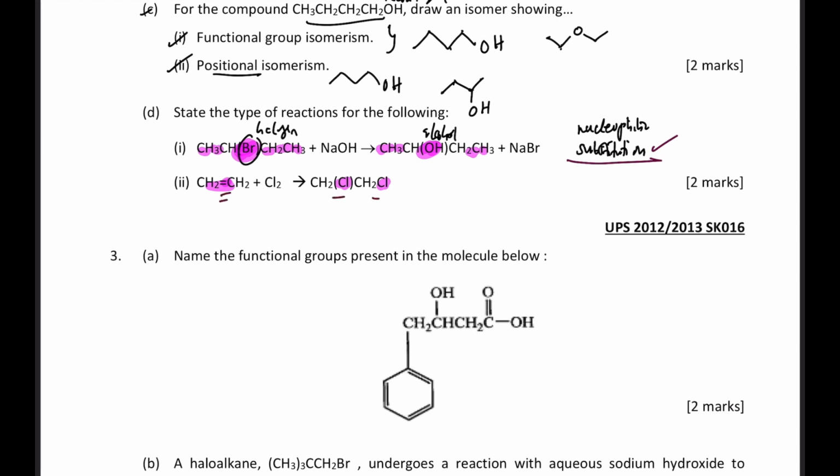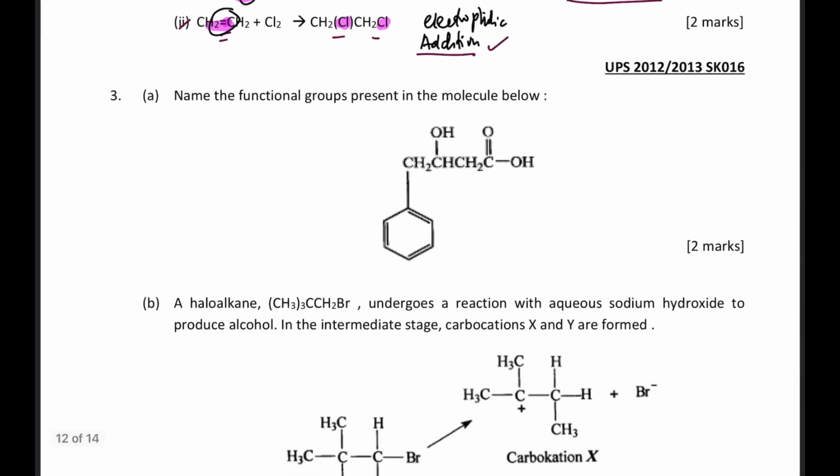Alkene react. Of course, terus dia tambah bond kan. Double menjadi single-single. Jadi ini adalah direct cis, ini adalah addition. And since alkene yang react, ini adalah electrophilic addition. Okay, sekali lagi, refer kepada quick summary untuk kamu punya reference lah. Okay, and untuk PDT, addition saja pun sudah memadai. Okay, number 3. Name the functional groups present in the molecule below.